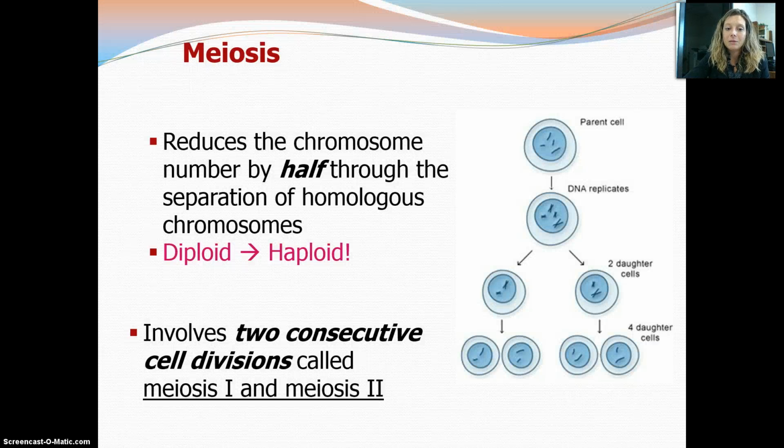Okay, so the big picture purpose of meiosis is to reduce the chromosome number in half by separating those homologous chromosomes. So we're starting out with a diploid cell, and we're ending up with haploid cells. So the only way we can do that is by duplicating the DNA once, but dividing the cells twice. So going through two cycles of cell divisions. So those two cycles of cell divisions are called meiosis 1 and meiosis 2. So by starting with a diploid cell and then dividing the cell twice, you're getting haploid daughter cells.